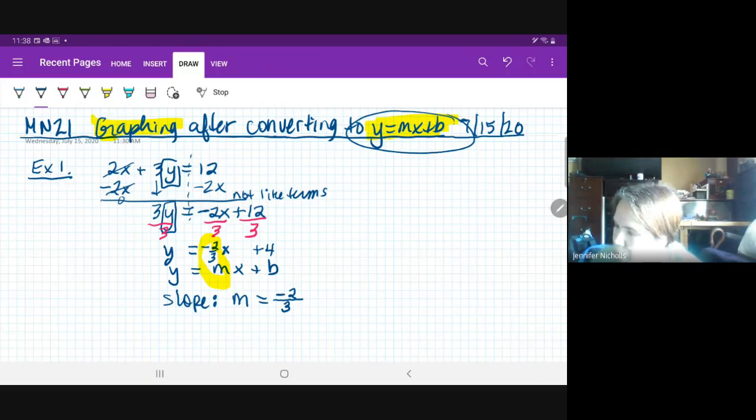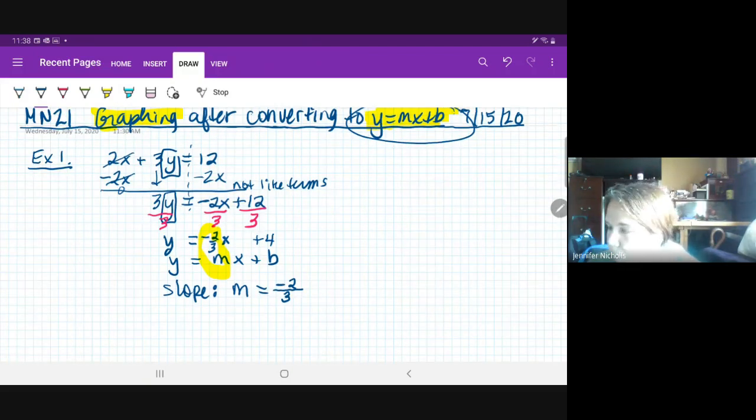Can somebody tell me what's the second thing we write underneath the slope? What's the other thing we write? And if you forget, you can look at your math notes 20 because we just did this like an hour ago. Okay, y-intercept, good job. Okay, and then somebody different from Ivan and different from Damien, what's the answer for the y-intercept? 0, 4. Good job.